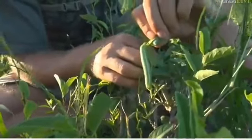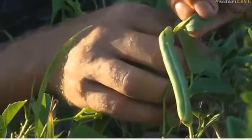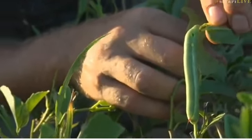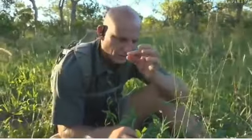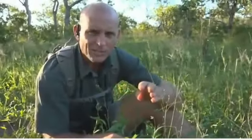The safe thing to be, if you were going to utilize this as a food source, Mike, would be to squash out all its insides and then pop it into your mouth. Even safer yet would be to fry it up in a pan or on a fire over the coals, and then when it's nice and black, pop it into your mouth. Always, though, squeezing the insides out. You don't want to eat what's inside a caterpillar. They can sometimes eat some poisonous things.